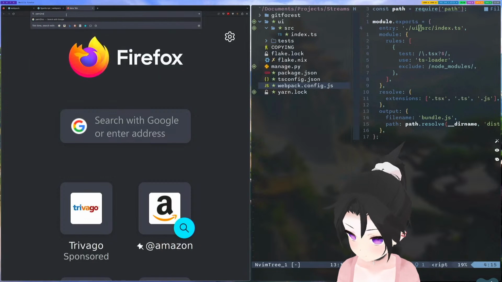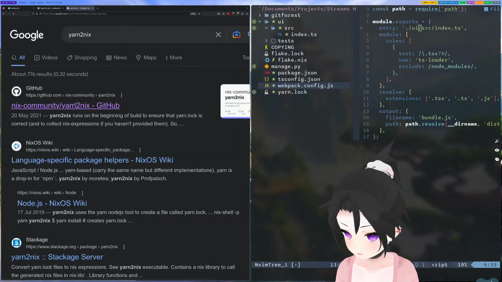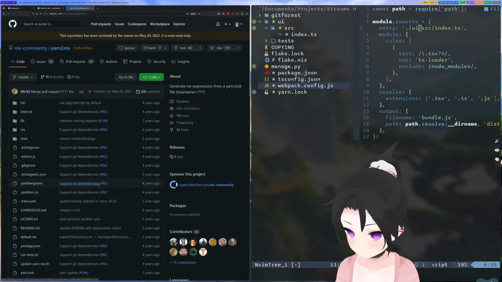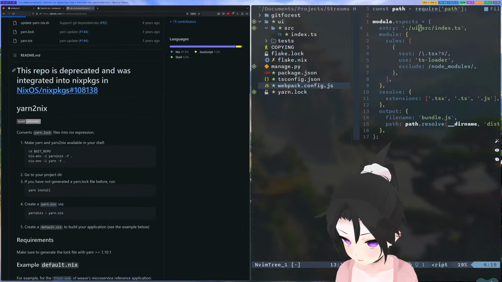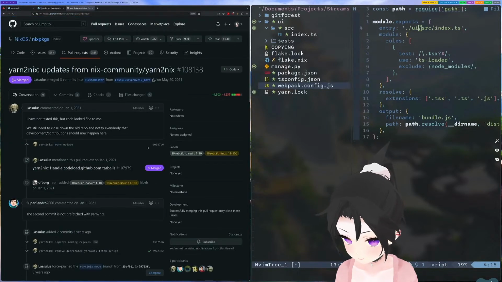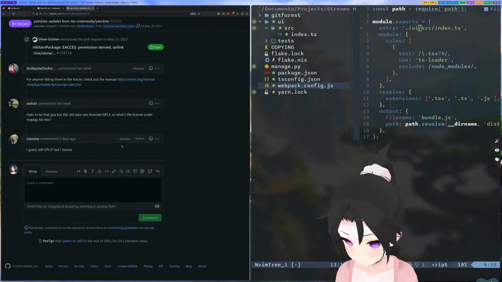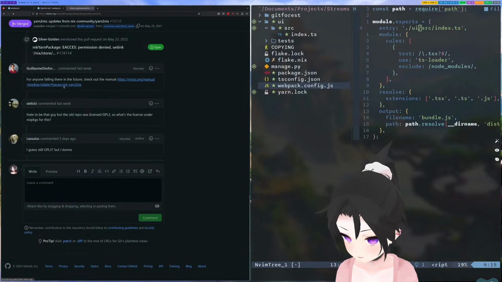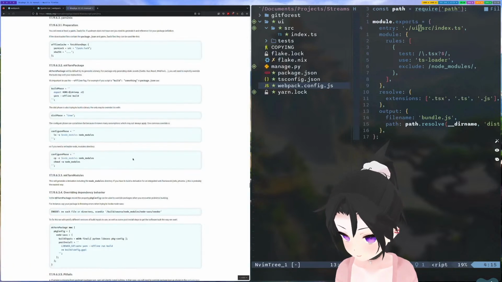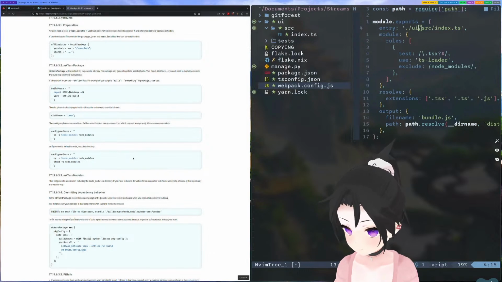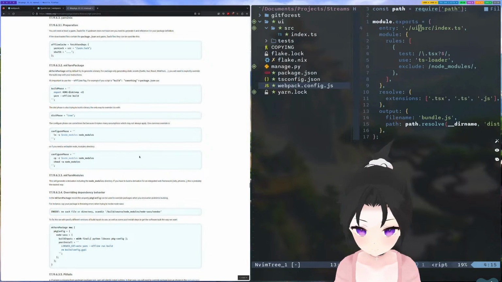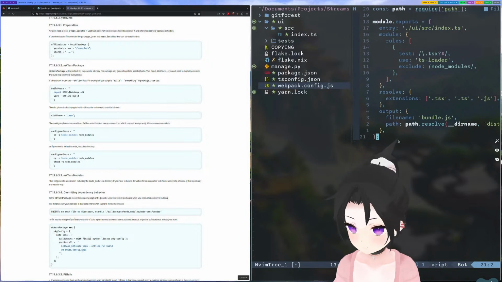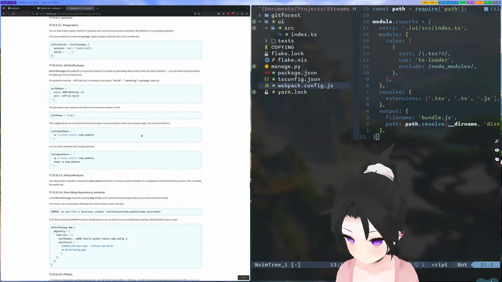now we need to set up yarn to nix. Which of course has no maintainer because it has been integrated here. And since then, nobody needs a manual. Ah, it has a manual now. Cool. I'm impressed.